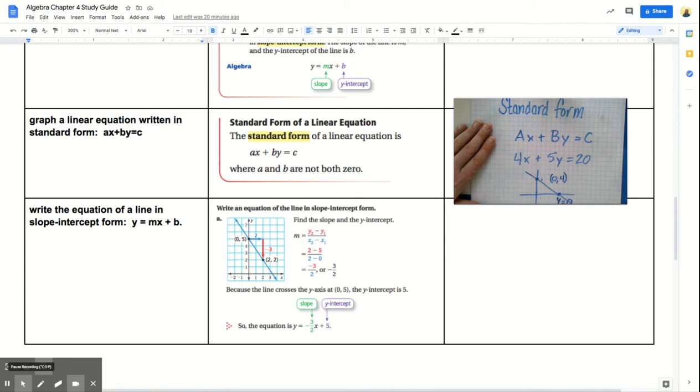Now, if we are solving for our x-intercept, we know y is going to be 0. So we say 5 times 0, well, that's 0. So we're going to put a block over that term. That's going to vanish. And 4 times what is 20? So we know when our y is 0, our x is going to be 5. Okay, so we've found our y-intercept and our x-intercept, and we can graph it from there.